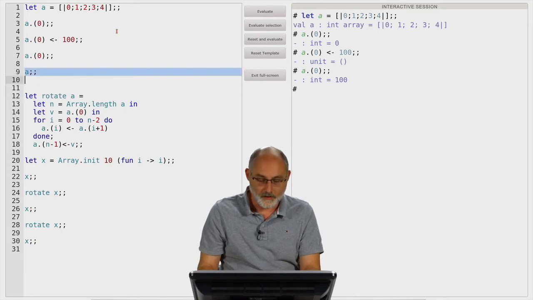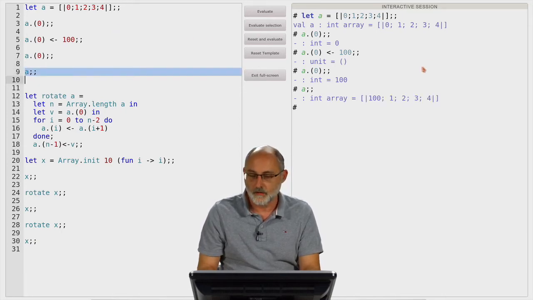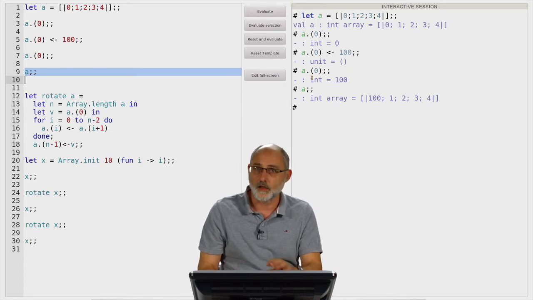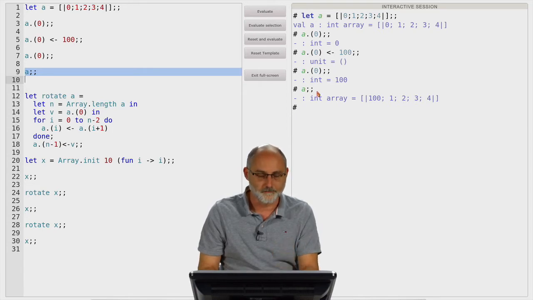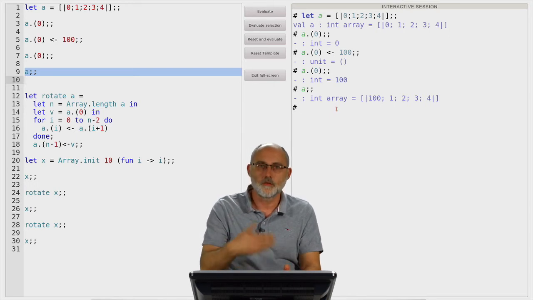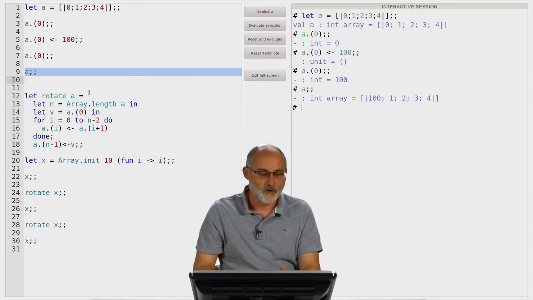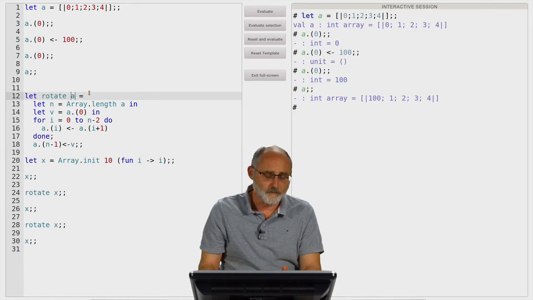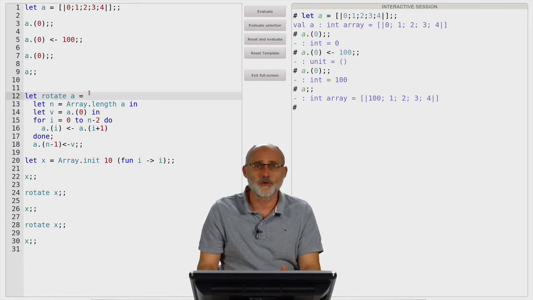And actually, if you look at the array altogether, you see it has been modified. Now it is the same array as before, and we didn't create a copy of the array by making a change in some place. It's the same array that has been modified in place. Well, once we discover that we can update the content of an array as much as we want, it can become easy to write operations in the traditional imperative style we are used to in other languages.